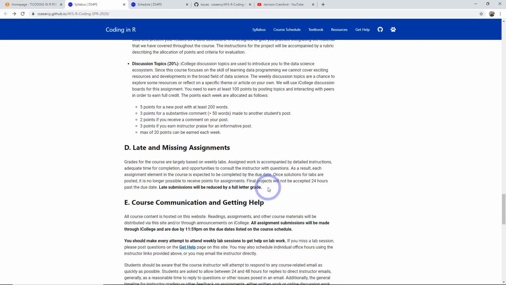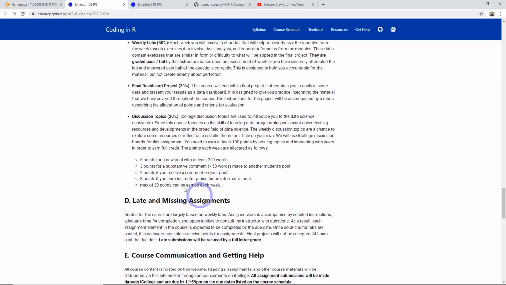So we'll knock off 1 point for each day that's late. Up to a certain point, once we've published the solutions, we can no longer really accept that. So please understand that. And what's more, please note this as well, is that there is one free pass for the labs. So if you can't finish a lab, if you don't feel comfortable turning in a lab in its state, you get one free week. I strongly recommend that you don't use that immediately.